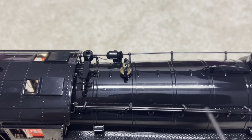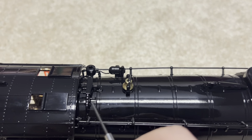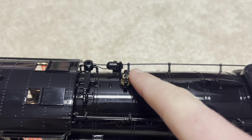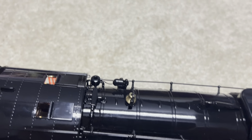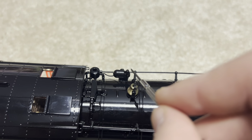Moving further back towards the top half of the firebox, as you can see, there is a ton of separately fitted pipework in front of the cab here. And as you can see, you got this separately fitted hand-painted bell right here, which does swing freely. And you can see lots of pipework down here, and there is a separately fitted dynamo generator right here.